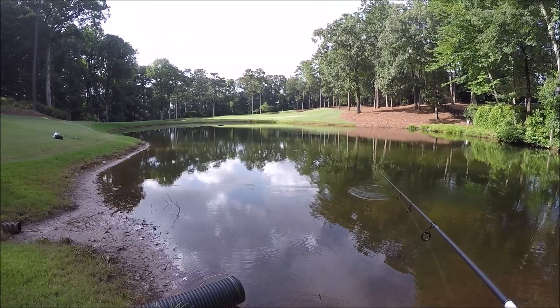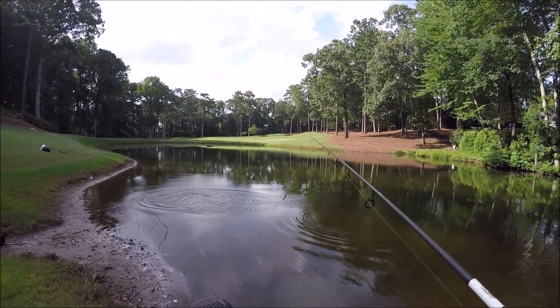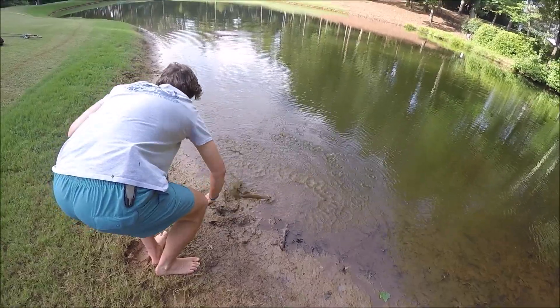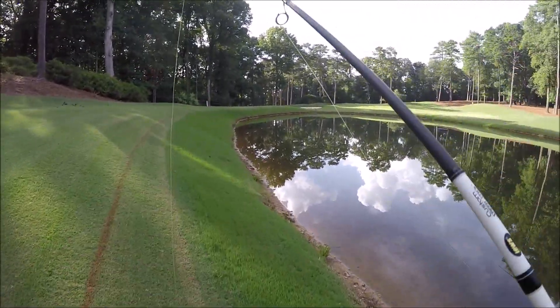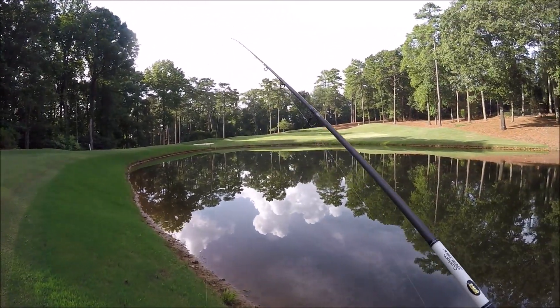Oh, you have one. That's not a bad one. That's better than all the super tiny ones. Good job. He just splashed me with mud too. Alright guys, so I was just getting a bunch of tiny little bites — it was either a really small bass or just bluegill on that little finesse worm.